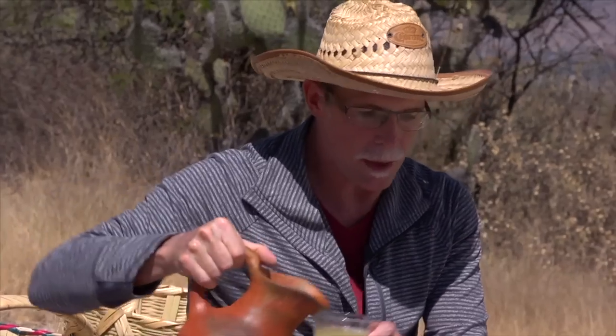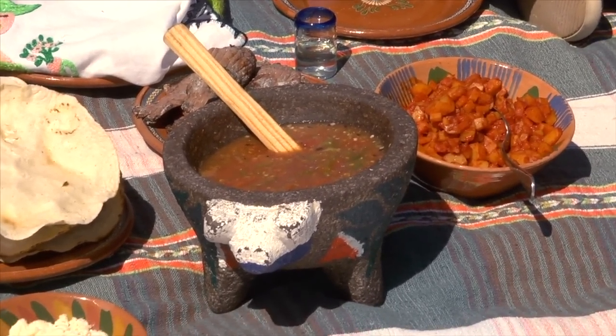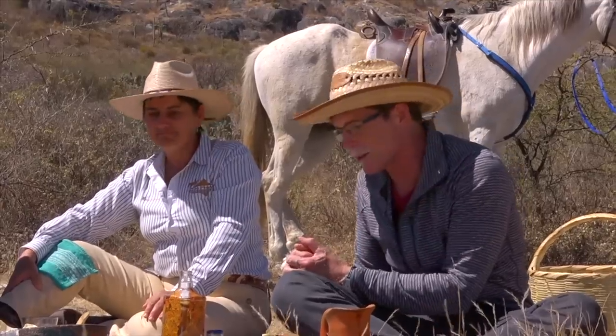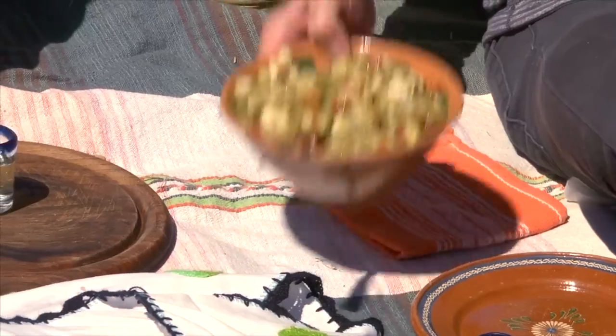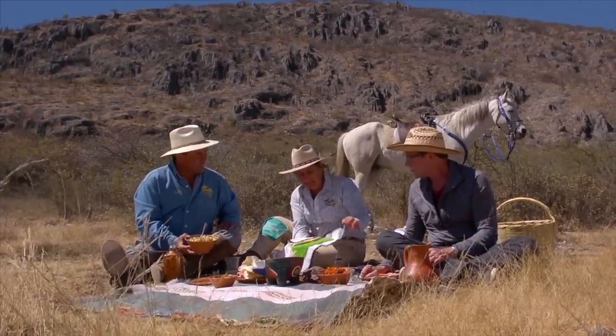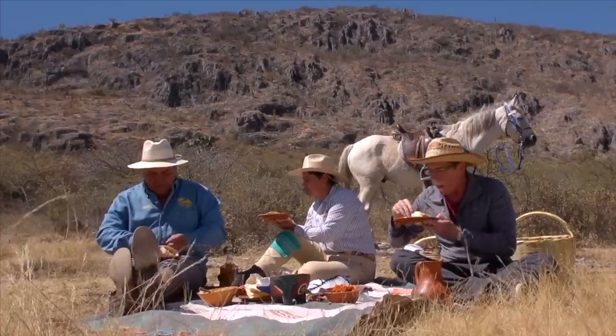Now, tell me what we've got in front of us here. The salsa is made with chile de agua, and this valley, the valley of Tlacolula, is famous for its chile de agua. Yes. Right over by Tlacochahuaya. Very Oaxacan. You don't see it outside this area. Rick, I think we have some beautiful little handmade tortillas, little blanditas. Those are stunning. Mmm. Delicious.